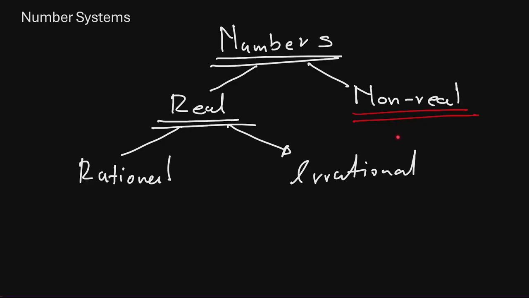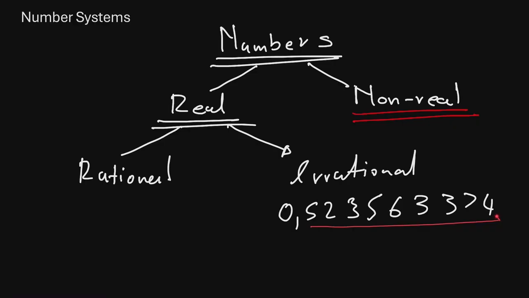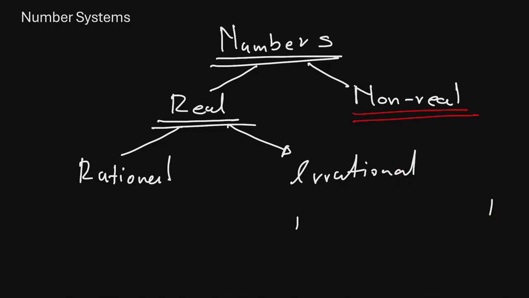So now these numbers usually have a lot of digits that don't repeat after the comma. For example, you can get 0.5236 or 0.333334. You see, there is no specific pattern after the comma. So those numbers we are going to refer to as irrational numbers. Now, how do you recognize irrational numbers? If you put an irrational number in your calculator, it is just going to give you a long decimal number. It cannot be written as a fraction.